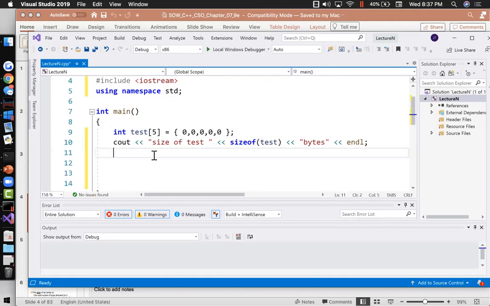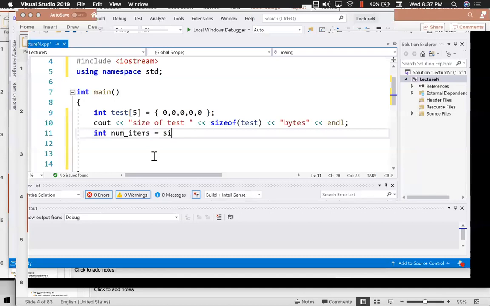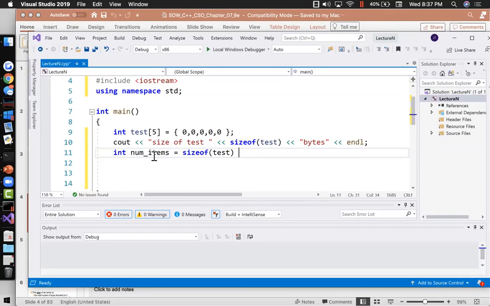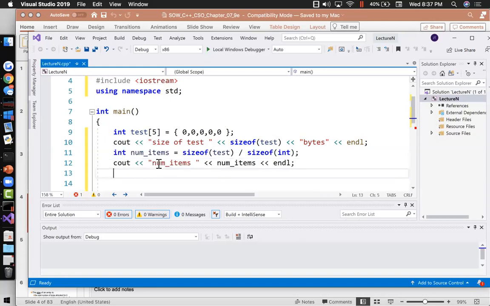So we could declare something called num items, and it's equal to the size of the array divided by the size of an int. So num items is equal to num items, less than ENDL, like that, right? So it'll tell us that it took 20 bytes.